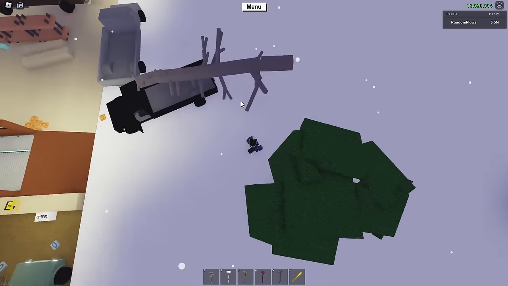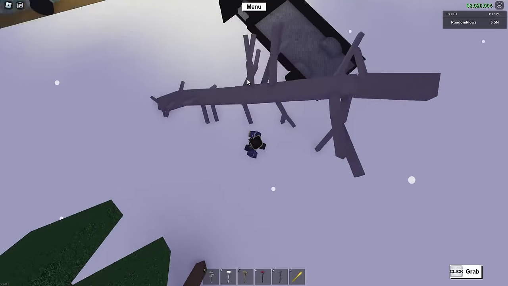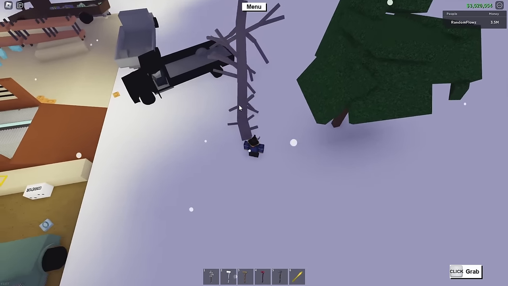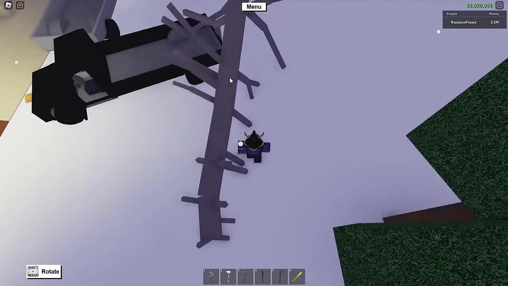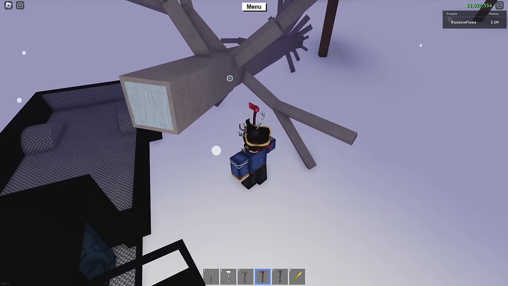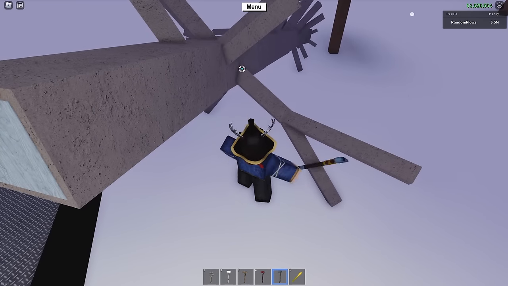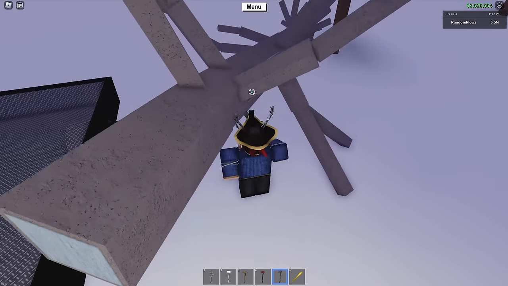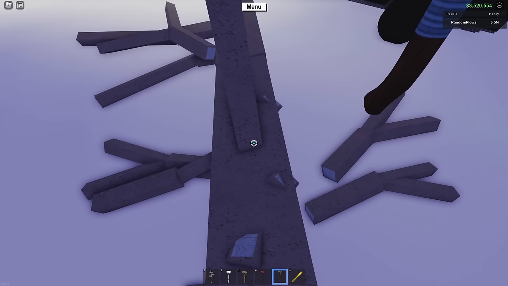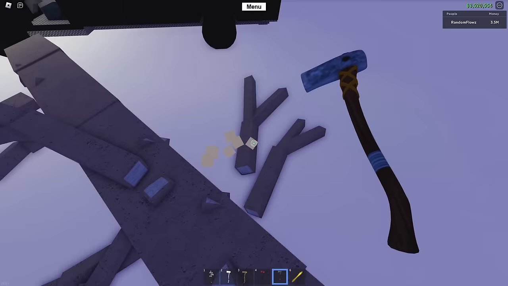So let's go ahead and chop this thing up, get it into the sawmill. Now with this kind of tree, I don't know if I'm going to be able to auto unload it. It's probably easier just to cut it up manually. So let's go ahead and get out the blue spruce axe, the blue steel axe, and let's chop it up like so. Okay, I've almost gotten all of the branches off of this main piece.